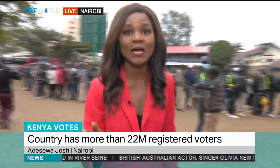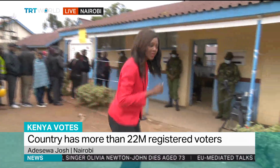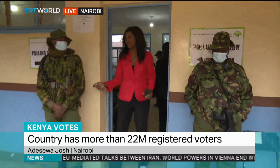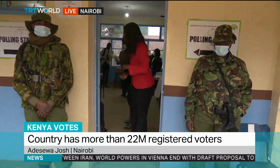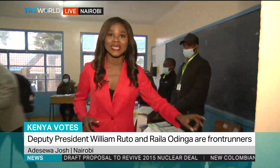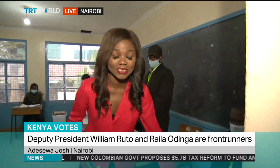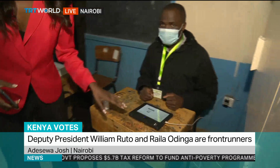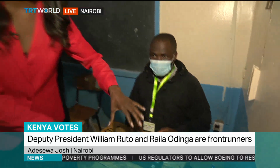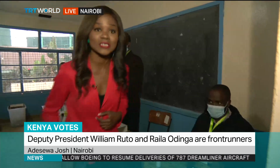It's going to take about 7 different stages to go through the voting process in this election. Come along with me, let me quickly show you how this is going to run. First, they are identified with their voter's card, and then they come into the polling center. The process starts right here with what is called the Kenya Integrated Election Management System kit. It was introduced in this election. It is meant to electronically identify the voter's ID and eradicate fake IDs. Ideally, it should prevent voter fraud. If internet connectivity is great, it will transmit the results straight to the tallying center.